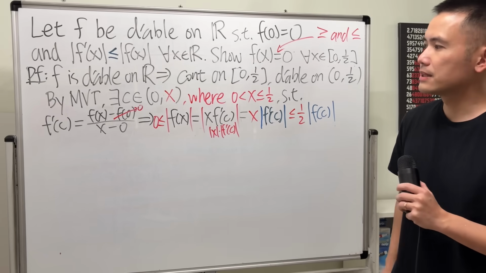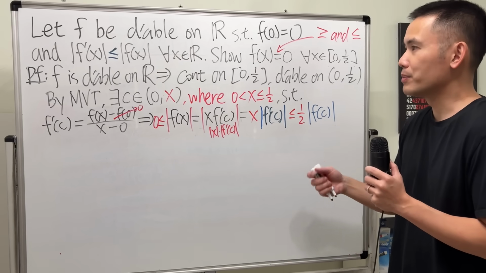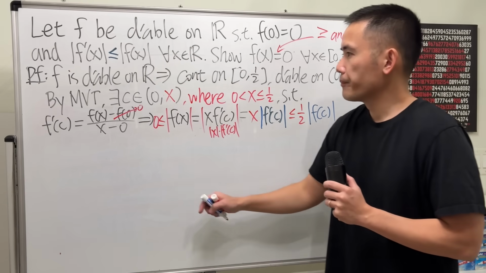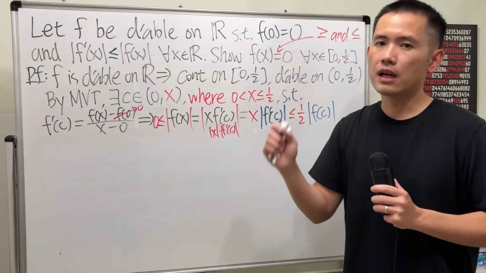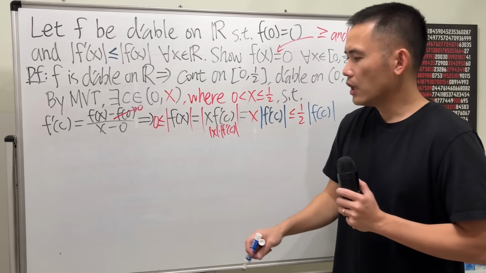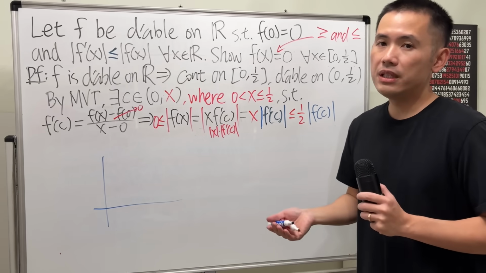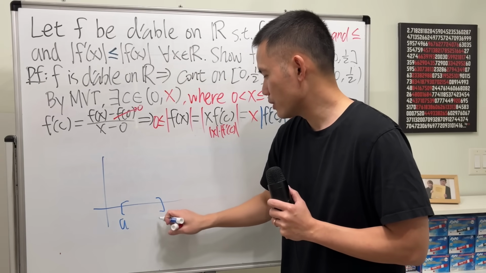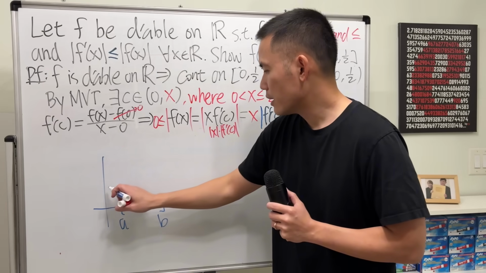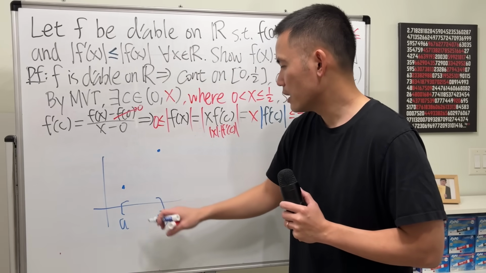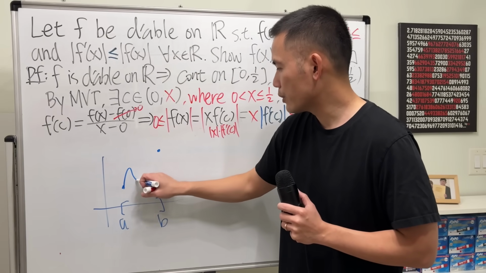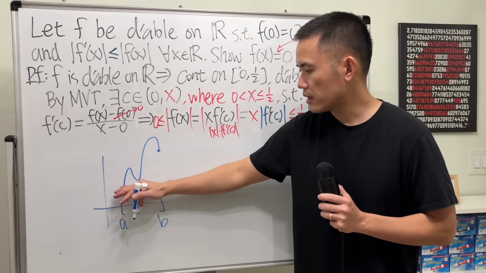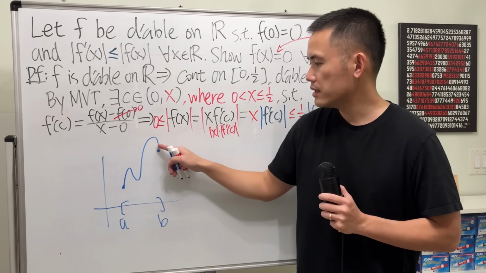Yeah, this is perhaps the hardest part because we have to think about what other tools we can possibly use. Okay, differentiability gives us continuity. When we have continuity, yes, we have the intermediate value theorem. On the closed interval, let's say AB, this is just an idea. So let's say we have f of A, f of B. The function is continuous, so no matter how you connect it, you get something like this. The intermediate value theorem says the function takes the values between here and here. I cannot guarantee anything above.